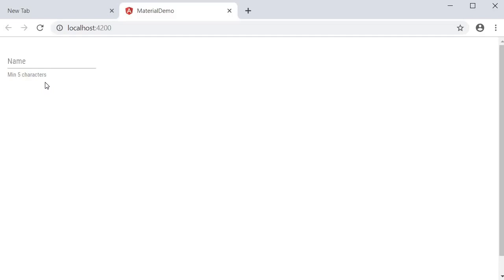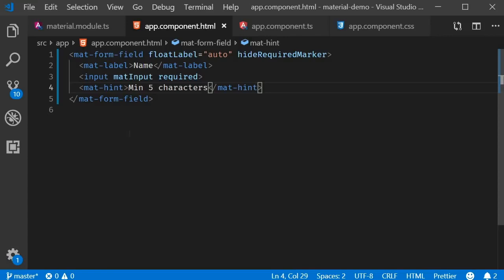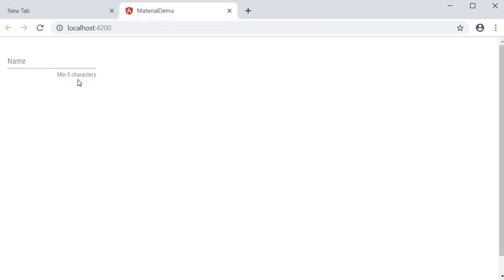And by default, it is left aligned. We can right align it using the align attribute and setting it to a value of end. So mat-hint align is equal to end. If you go back to the browser, you can see that the hint is now right aligned.